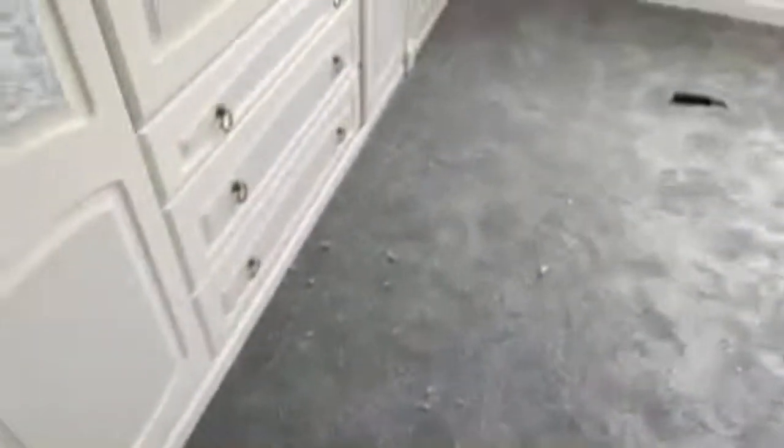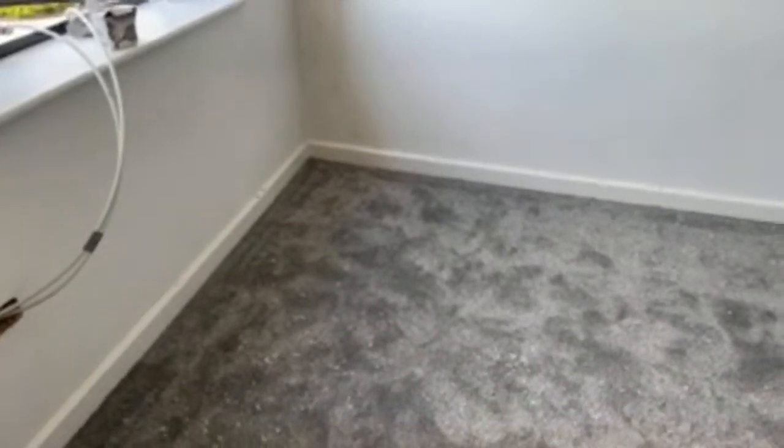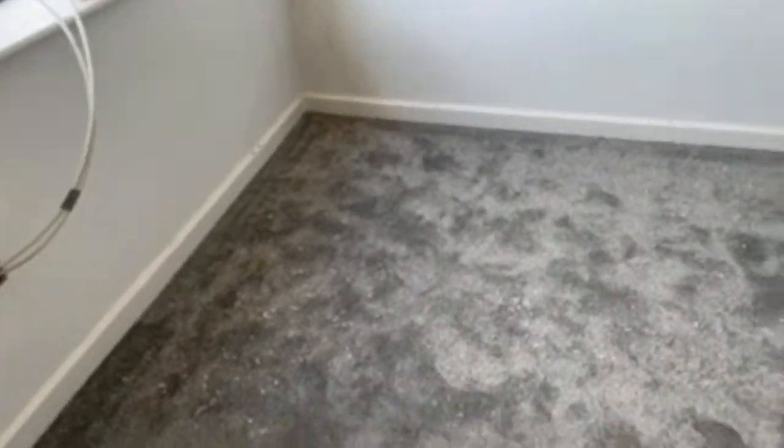Doorway, look at that alert cutting. Not bad for my first attempt, is it? So what do you think to my first carpet ever fitted? Nice to see a craftsman at work. Thanks, Jimmy. Those tools have A&E written all over them, but yeah, they certainly do.